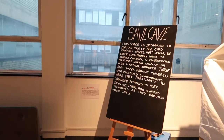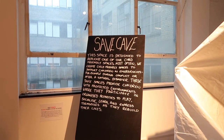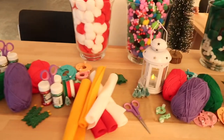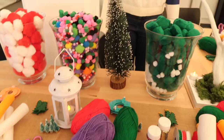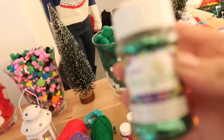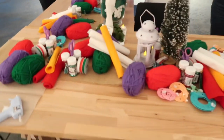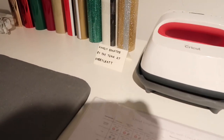I'll read it out to you: 'This space is designed to replicate one of our child-friendly spaces. Most often we create child-friendly spaces to support children in emergencies.' So I'll show you that in a little bit — I'll go back in there. And then this is the crafting section. They are also trying to promote the fact that you don't have to go out and buy a brand new Christmas jumper every year — you can make one or upcycle an old one as well. Here's the little station. It's bio glitter — so that's a nice more environmental touch. There's loads of different things here you could add to your jumper. They've got furl, pom-pom makers, yarn, hot glue guns, and they also had a Cricut machine. So they had all these pre-cut stars, but actually I think you could design any shapes and then they cut them out of gorgeous glitter material.